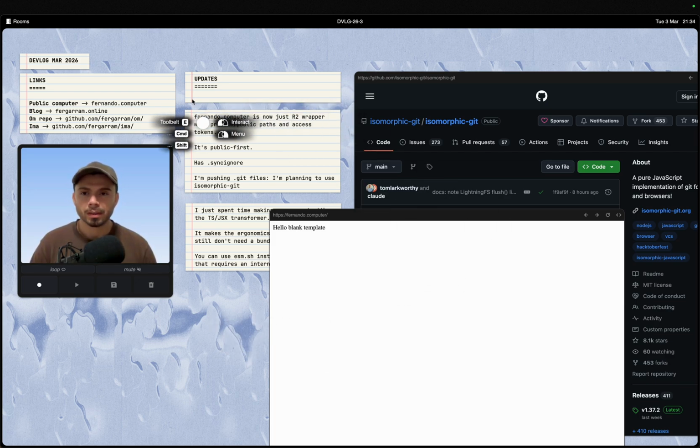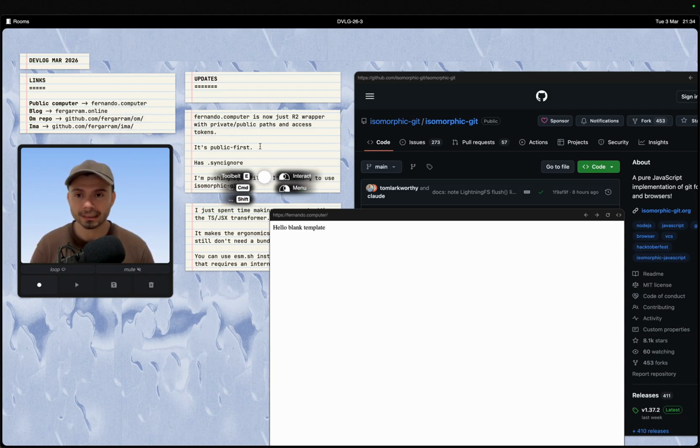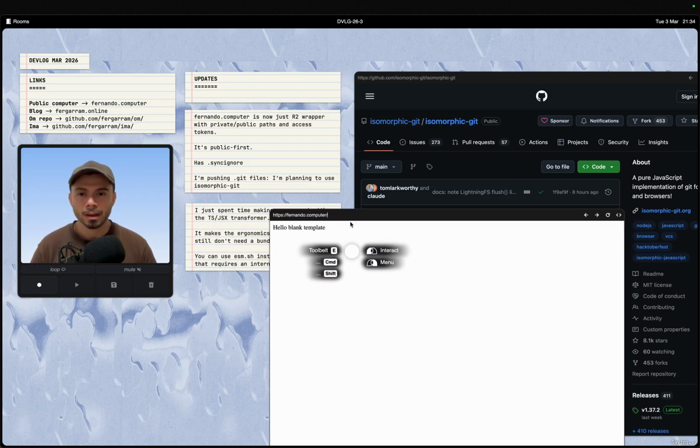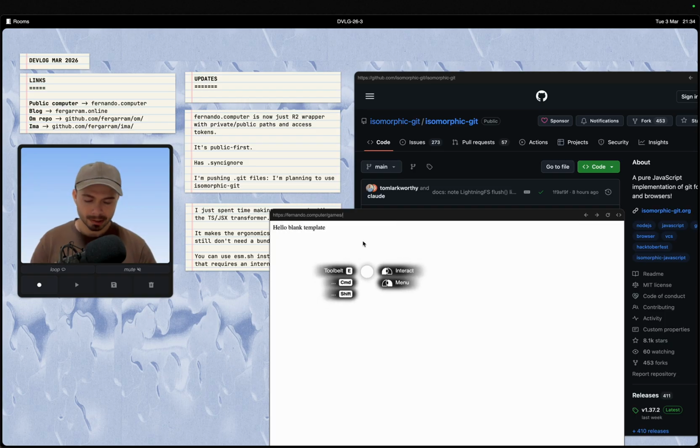So this website is essentially just a wrapper around Cloudflare R2 buckets. And we just have private and public paths and access tokens for those. And that's it. There's not even users or anything like that yet. It's pretty much an API key that you use to get write permissions and to be able to read the private sections. So for example, anything that is not under the private folder is automatically public.